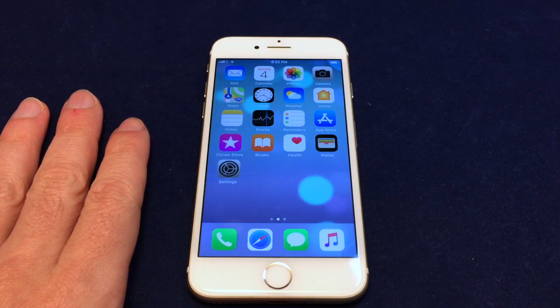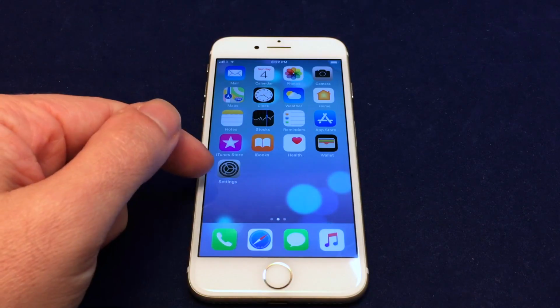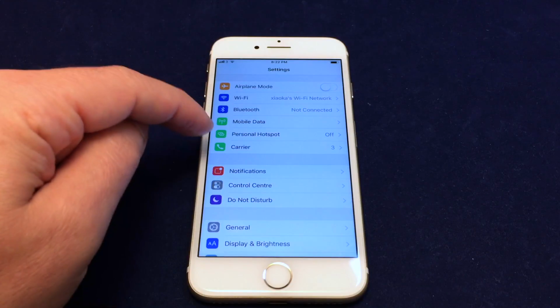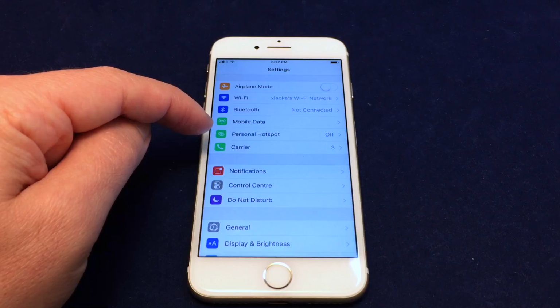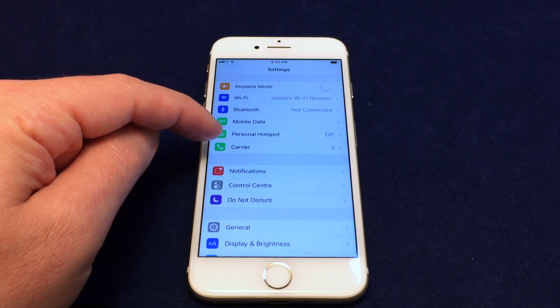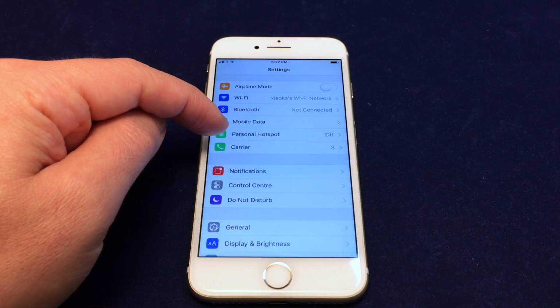Today we have an iPhone 7 and we're going to show you how to set up a personal hotspot. So first you want to go to the settings menu, and one key thing to note with the personal hotspot, this is actually dependent on your SIM card. So if you have a SIM card which does not allow a personal hotspot, it won't allow you to even touch this option. So in this case, our SIM card does, and you can see it under mobile data.